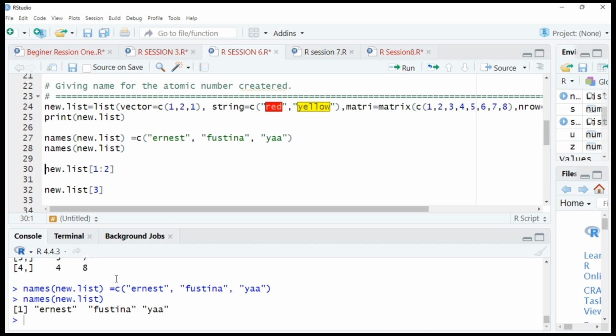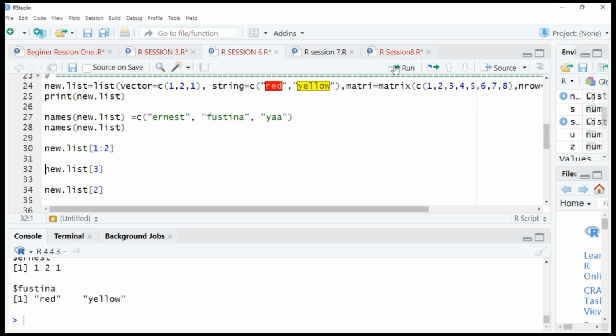So at the end of the day, maybe you really want to select some variables in this list function. Here this is 1, this is 2, and this is 3. Maybe you want to select the 1 and the 2. To do that, you bring the variable name new.list into brackets, 1:2. 1:2 is going to take this vector and then take the string. Once we have it here and execute, you see it will remove that one for us.